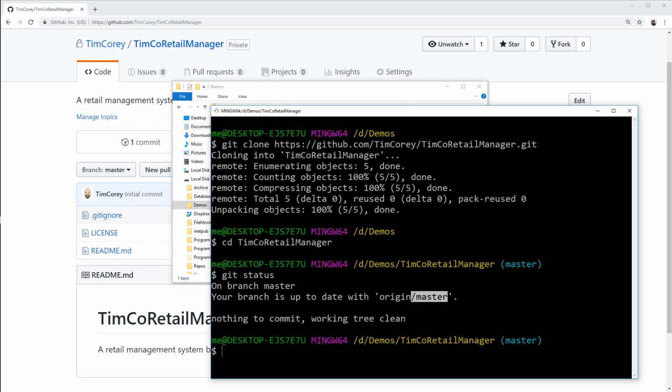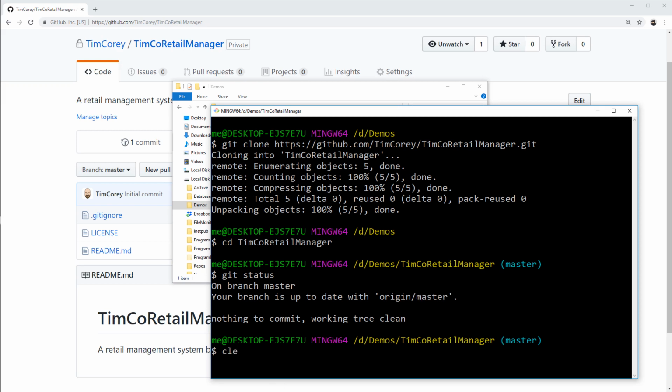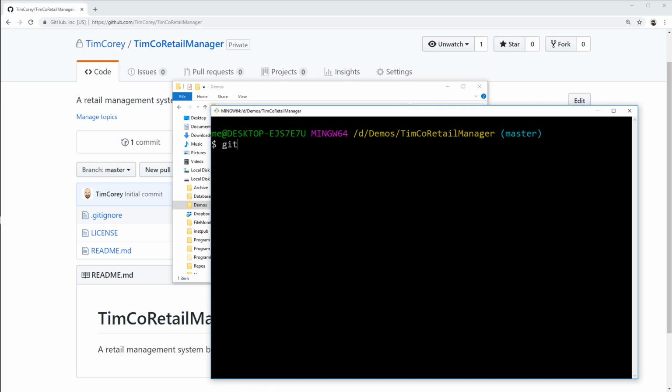That means when I want to pull down changes, let's do git pull to pull new changes, which there are none. It knows where to pull them from because the default is origin. And the default branch is master because that's what's linked to this local master. So git pull. And it says we're up to date.